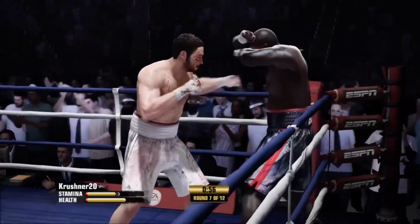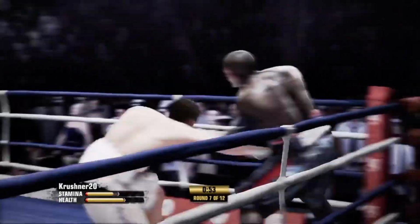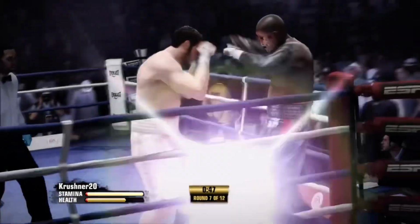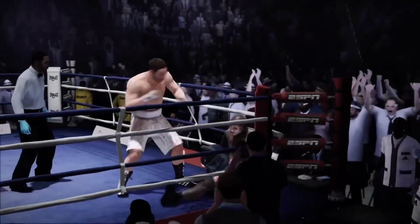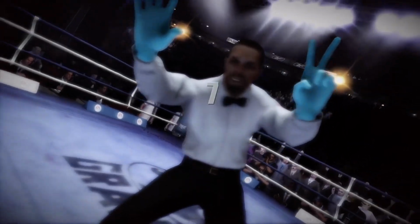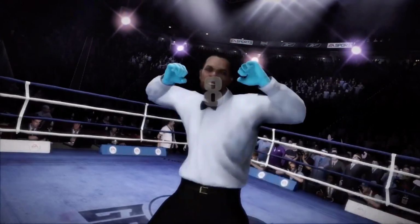Move your head. Gets rid of that. It was intended for his head. He gets to him with an uppercut. Oh, big shot there. Well, he's been there before, and now he's there again. He got floored. We can't afford to keep going on that floor. You have to wonder when the referee's going to step in now and stop this. 7, 8, 9.